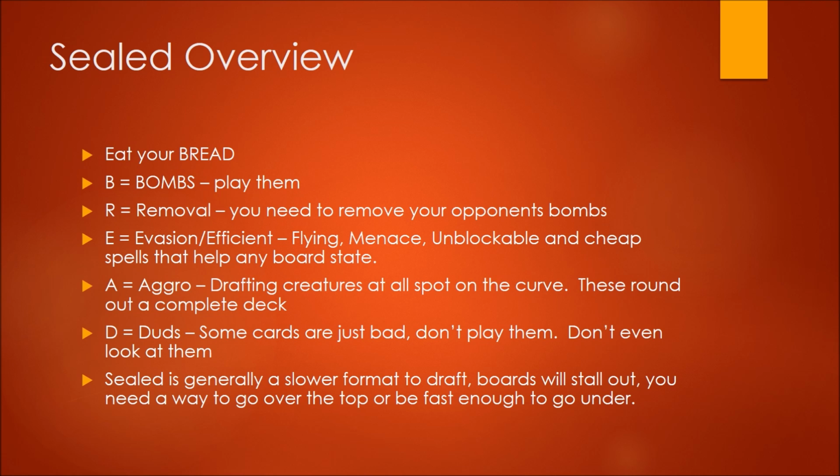Next, you want to go to R, removal. You need to remove your opponent's bombs. They're going to be looking to remove yours as well. There's generally a lot more removal in Sealed than there is in Draft. So make sure that you have enough ways to get through your opponents.